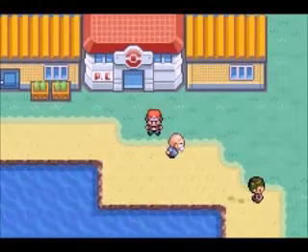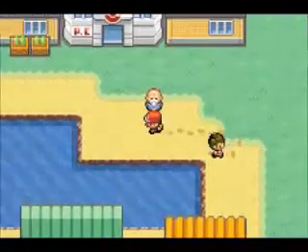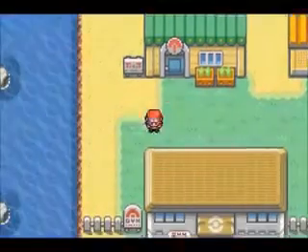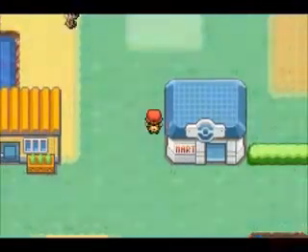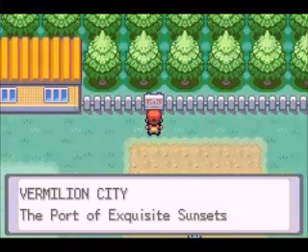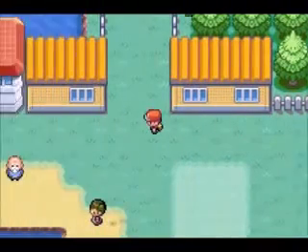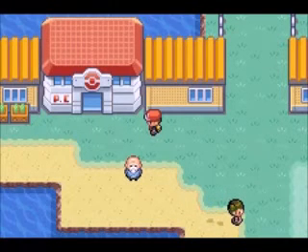But anyway, this is Vermilion City, the city of... I don't know. Where's the town sign? There's always a town sign. Are you the town sign? Nope. Town sign. Are you the town sign? There you go. The Port of Exquisite Sunsets. Even though time is not a relevant factor in this playthrough as it is in all other Pokemon games after Gen 1.